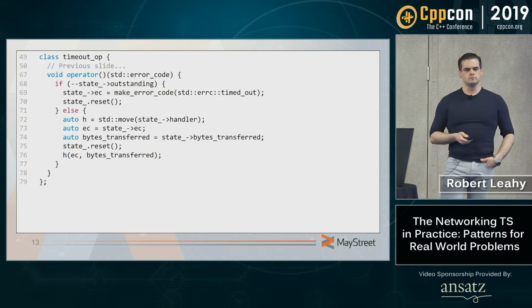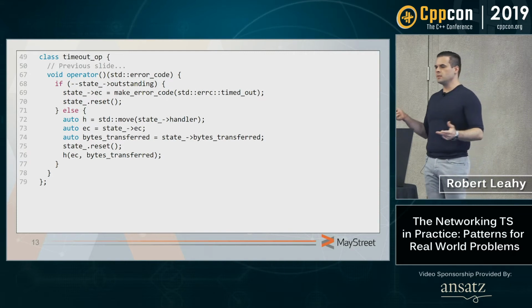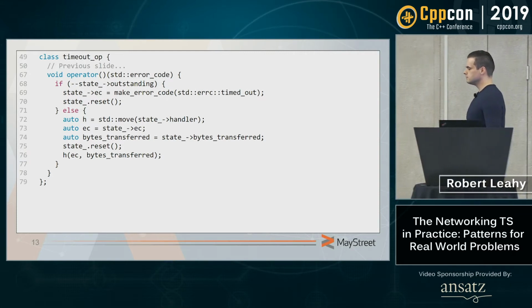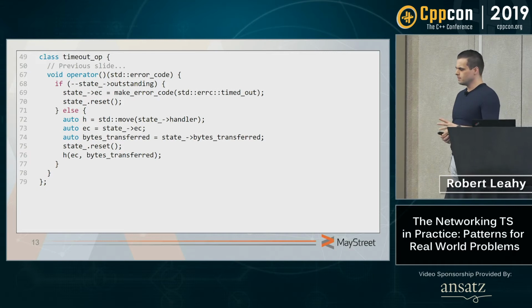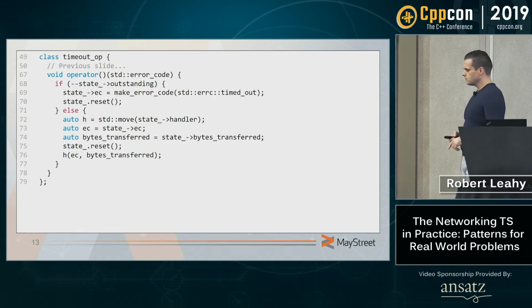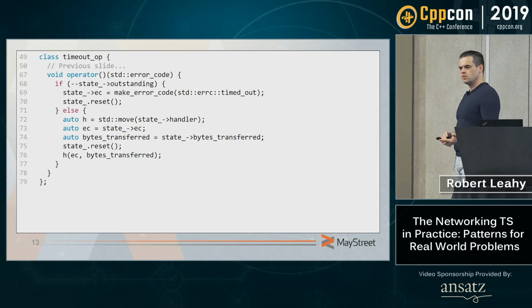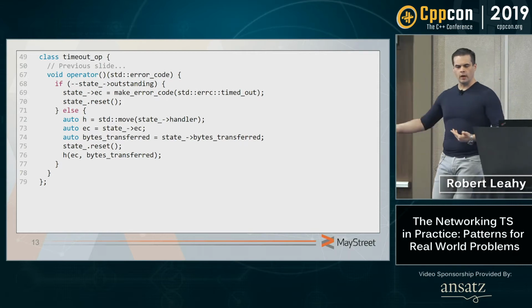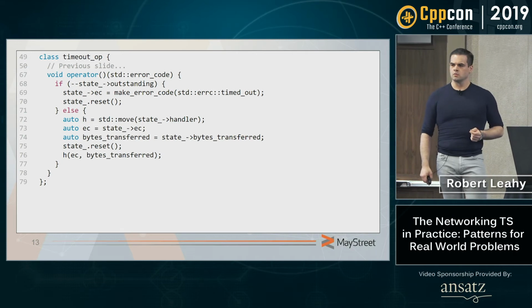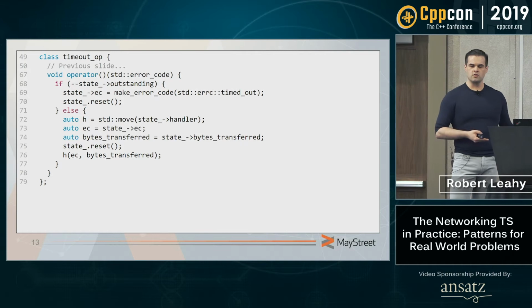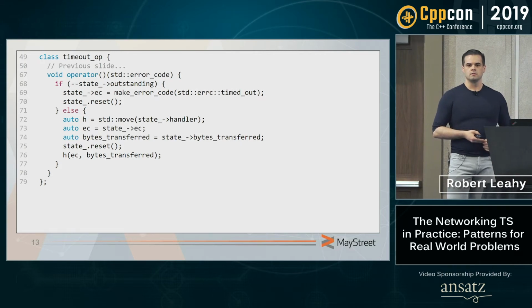Great. We composed in parallel, and we implemented a timeout operation. Or did we? Because in a timeout operation, when the timeout expires, the work you're timing out doesn't just keep going. But that's exactly what this operation does. When the wait operation expires, it doesn't stop you from writing, it just sits around and waits until you're done. That's the opposite of what a timeout operation does.